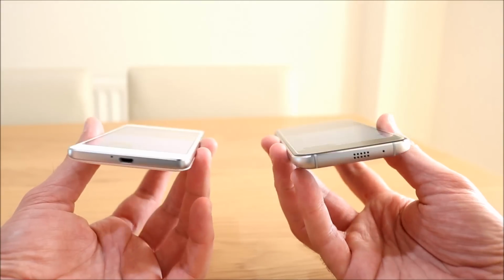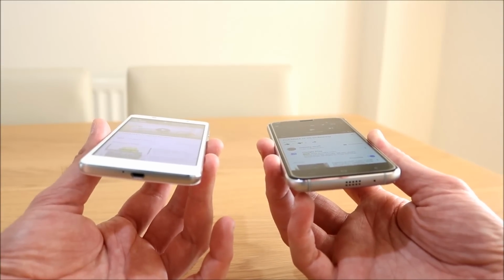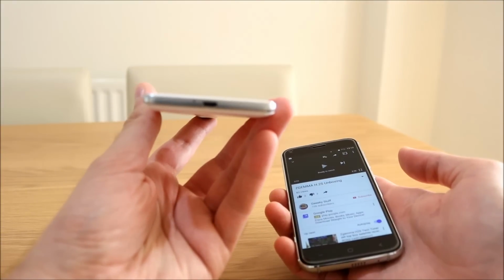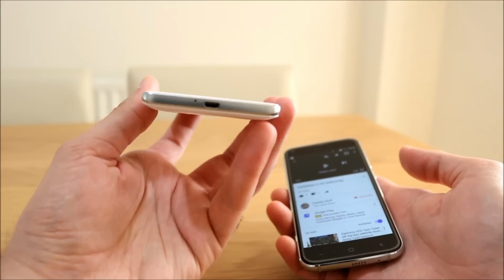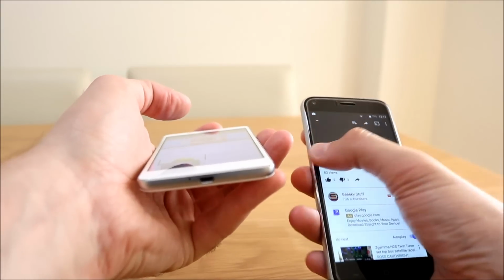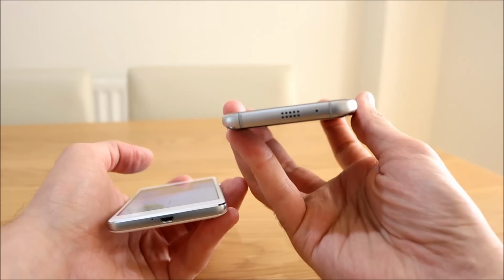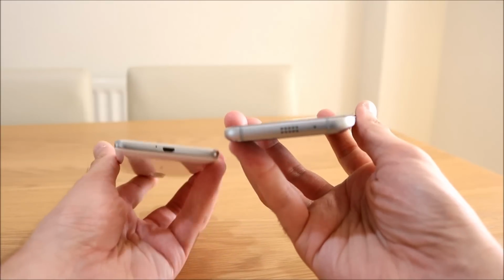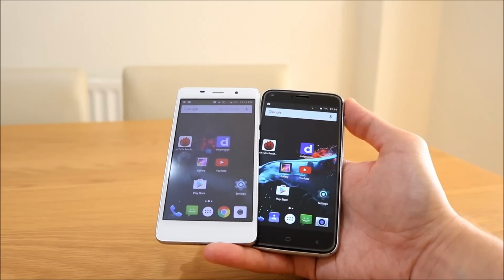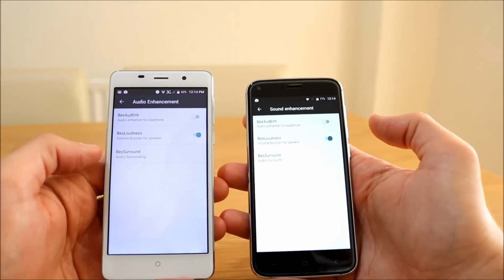Okay, so the M5 on the left is louder than the UMI London. Sound quality is about the same, but what I'll do now is play them separately and you can hear for yourself. Okay, so the M5 wins hands down on the audio loudness, a lot louder and a lot clearer. Yeah, and both had the bass loudness setting on. Just had to double check that.